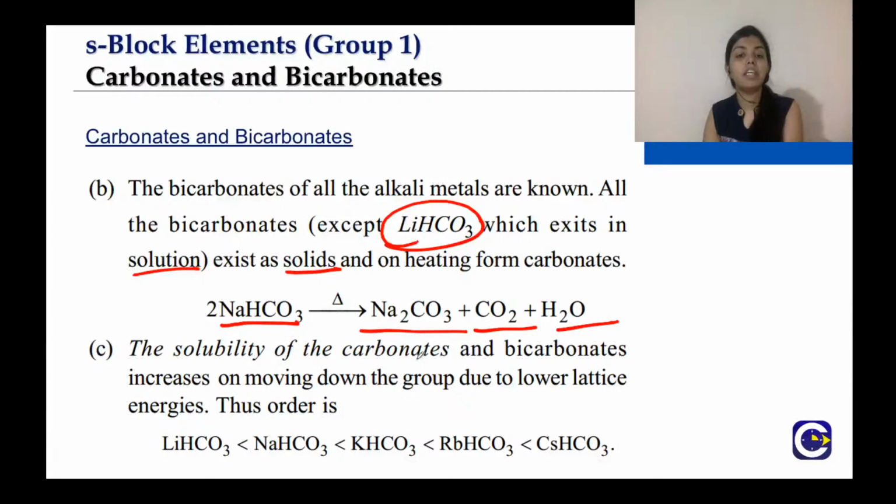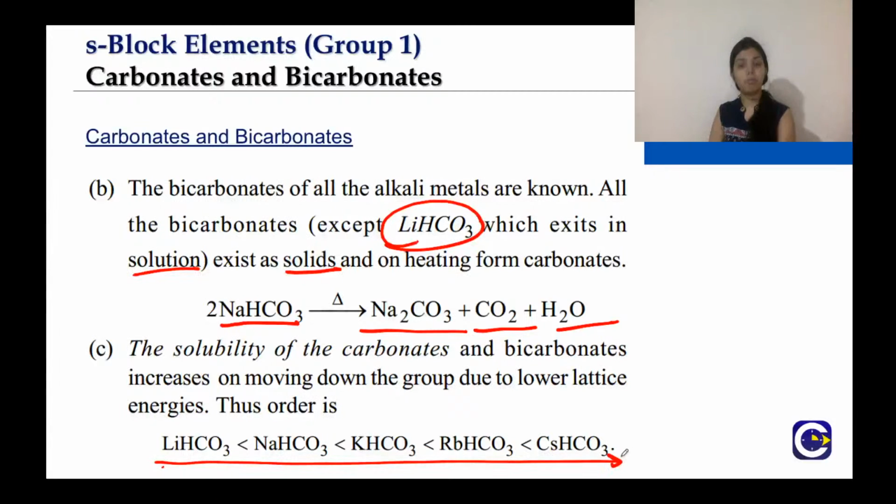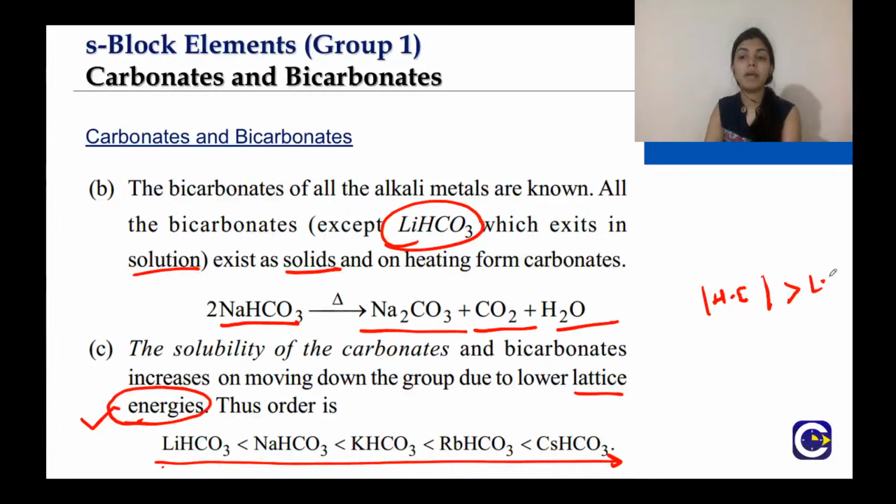Now the solubility of the carbonates and bicarbonates increases down the group, right? So down the group, if you compare the solubility in water, then cesium bicarbonate is the most soluble in water while lithium bicarbonate is the least soluble in water due to their lattice energies, right? I have already told you that hydration energy should be greater than lattice energy, then only the compound will be soluble. So here cesium bicarbonate has a lower lattice energy, therefore it is more soluble in water as compared to lithium bicarbonate.